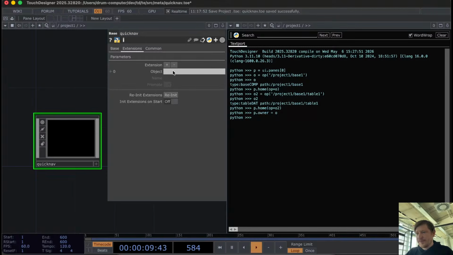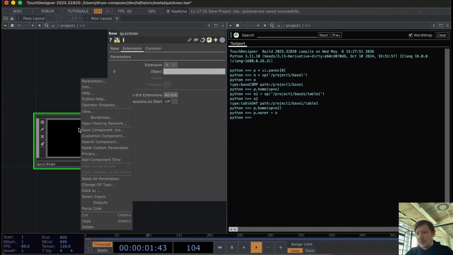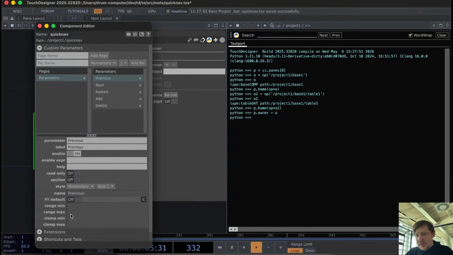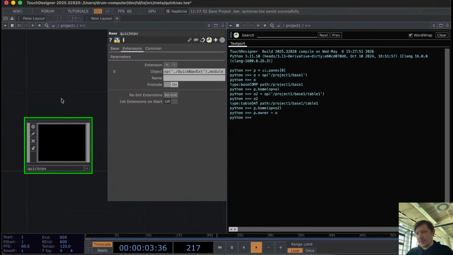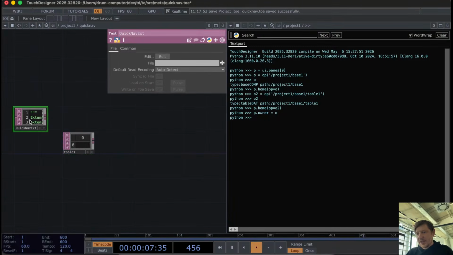I'm sorry, I don't remember exactly how you do it. Then here we can say quick nav ext, add. And now we're going to externalize this file.